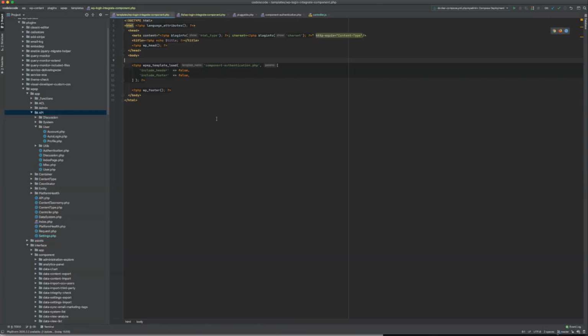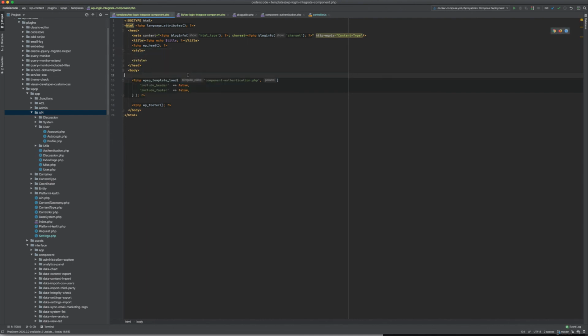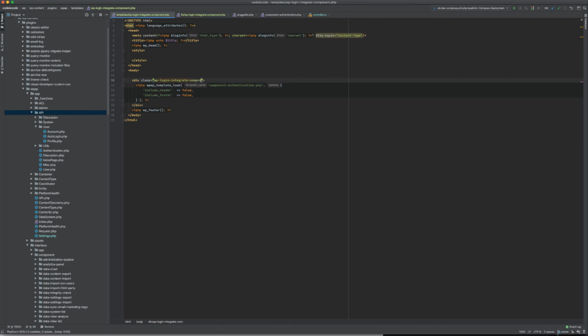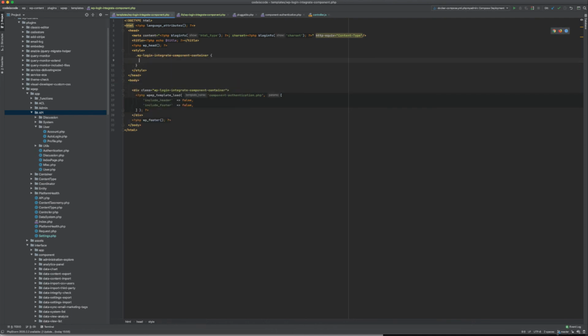And I don't even want to generate a CSS file or things like that. So I'll just do it like this. And I put it this, and I'll just give it a class, and I'll call it WP login integrate component container, and I'll say max width 620 pixels.